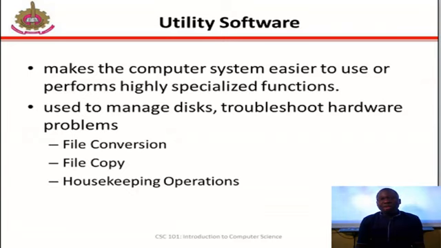Now, utility software performs the following operations. The first one is file conversion. This covers data transfer from any medium to another, making an exact copy or simultaneously editing and validating. For example, copying a document from a hard disk to a diskette. Utility software makes this happen. Then the second operation is file copy. It makes an exact copy of a file from one medium to another, or from an area of a medium to another area of the same medium.